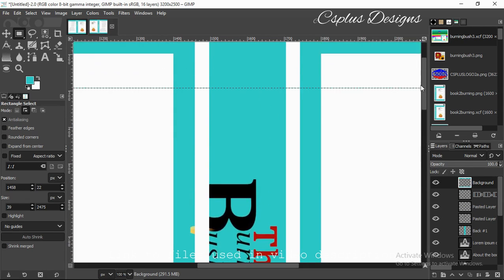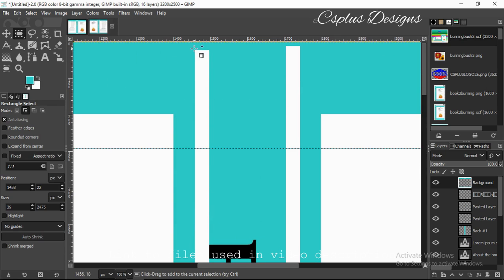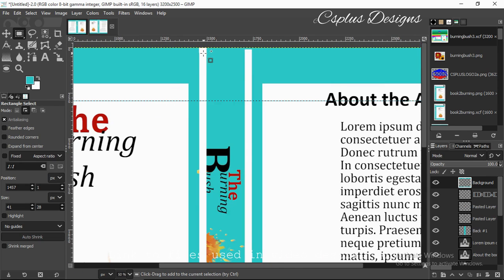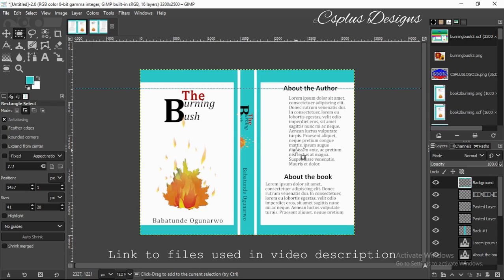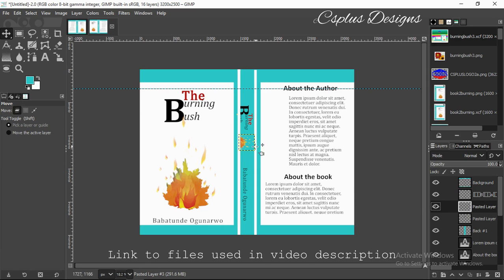In order to get that, simply Control backspace, Control Z. You take it back to the original position. Now you can see that the earlier text we included has been covered up. So what we'll do is we'll move them one after the other and center them.